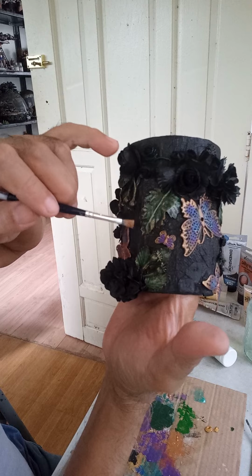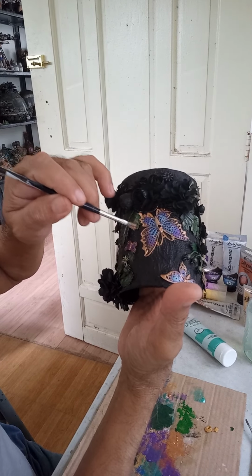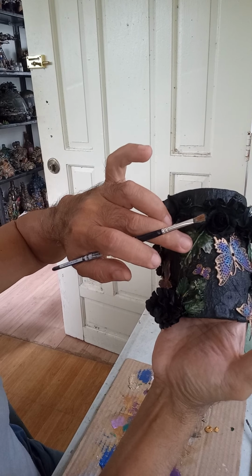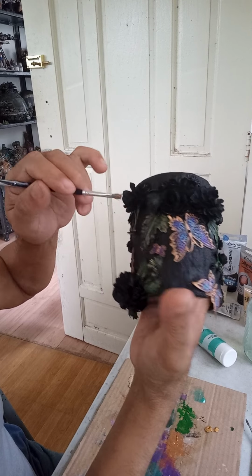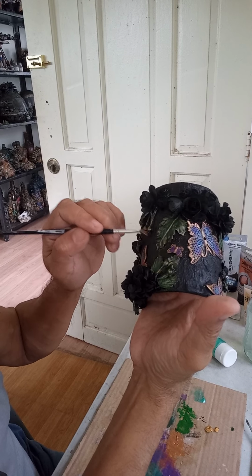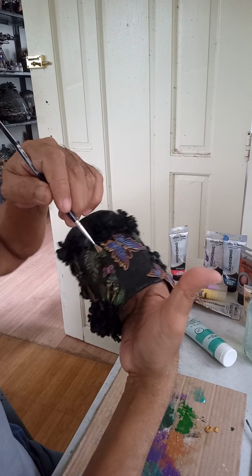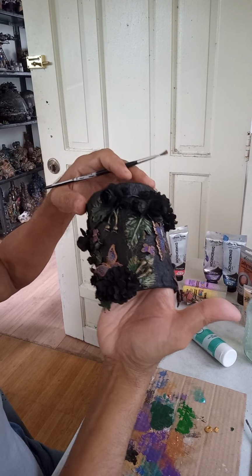Okay, there. Some parts are a little bit reddish now. Just the tips, the edges. I'm going to use the edges and this part of the leaf, I think you call it the midrib of the leaf. Okay, so some of the buds. I want the buds a little bit golden.